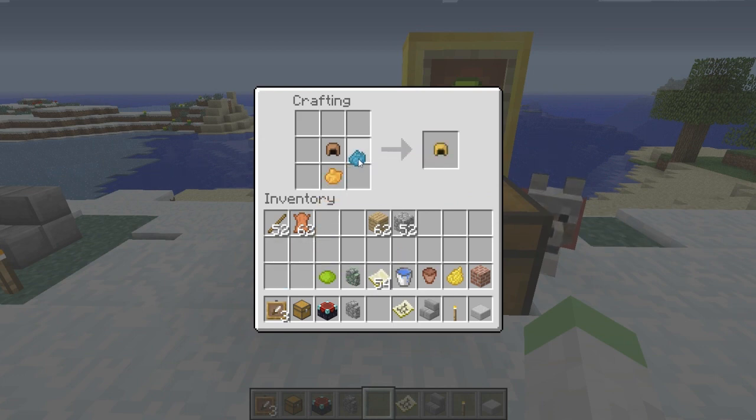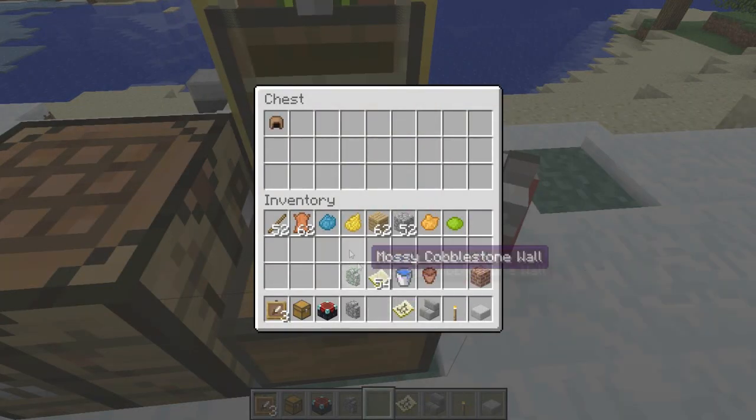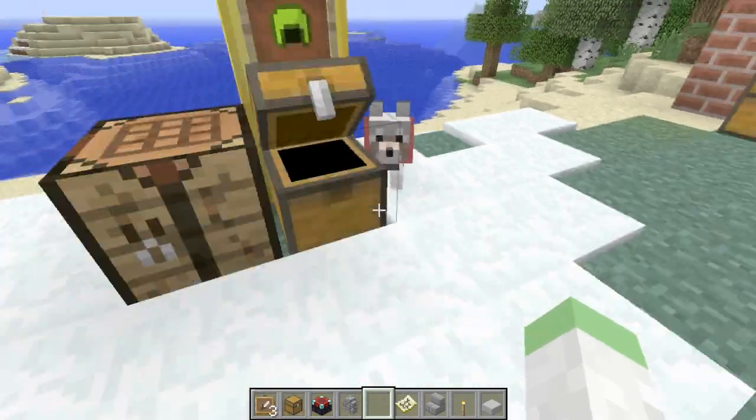And the cool part about it is that you can really get customized with this, because you can actually combine colors with the leather armor to get a really specific color if you're looking for it. So that's awesome, and you can really get funky with those color combinations.